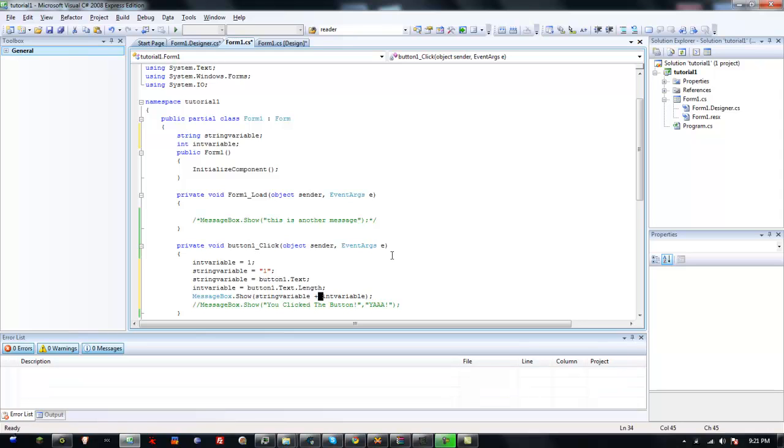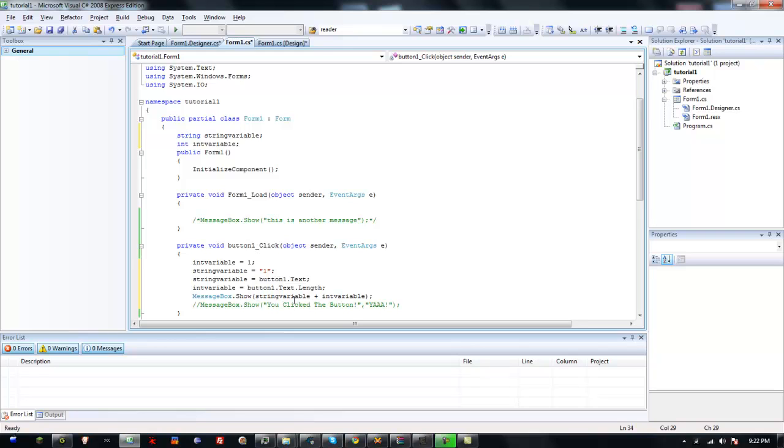So the plus sign, if you have integers in here, it's going to add them, but here it's going to output both of these variables together. If I just had the string variable in the message box, it's going to just show the string of what the button1 text was. And if I just had the int variable, it's just going to do that.